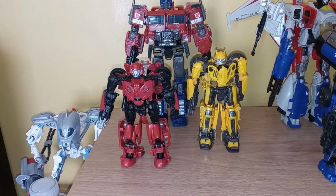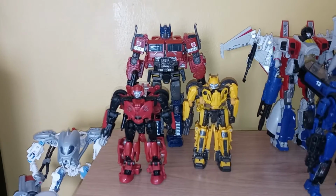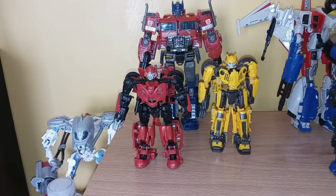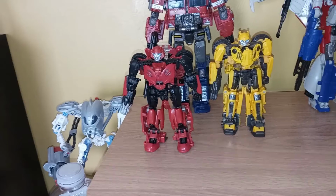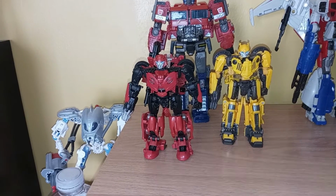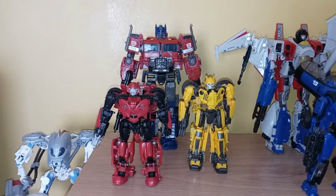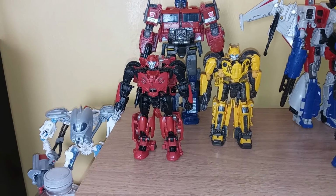So, overall, I'd say this is a pretty good figure. I really love the alt mode. Very little to complain about there. Transformation, it's fun, but, you know, it's ruined by the fact I'm worried about him breaking. And robot mode is pretty good aside from the big backpack and some bad tolerances. But otherwise, I think this is a figure that you should consider getting. Don't pay super high prices for it, but if you can get him for like the retail price, yeah, go ahead and get him. I mean, if you're wanting to complete the Bumblebee movie collection, you gotta have the most important character in the movie. Poor Cliff.